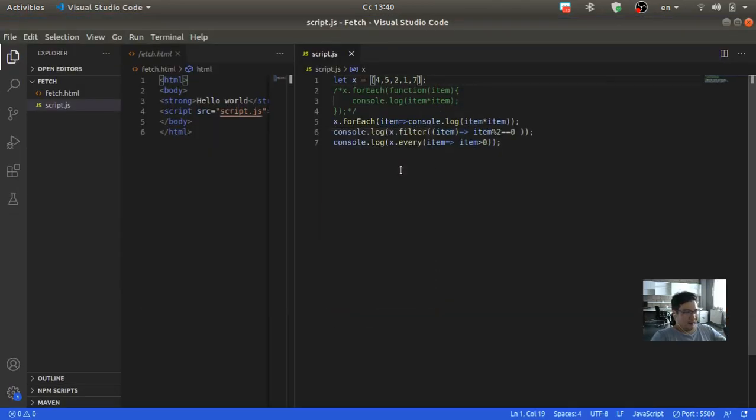Again, you do not have to learn these functions. But if you learn them, it will be sometimes easier to write, and also more readable. So you write less code. At some time you will learn that item equals 0 means that it will filter them, and you can understand what's going on, and it will take only one line of code. If you used a for loop, you would have about three or four lines to do this, but here you have only one line, and it works.